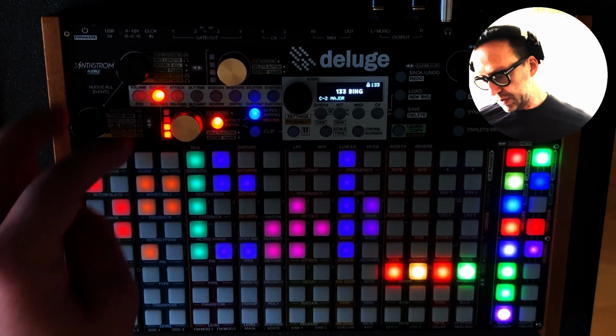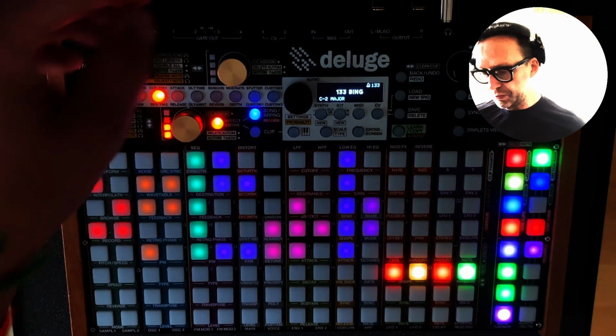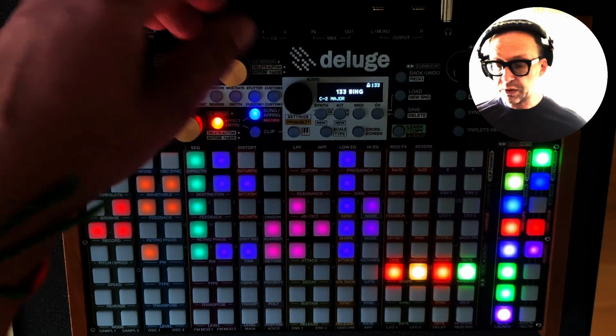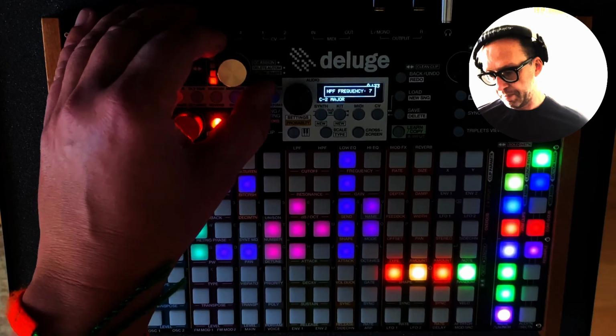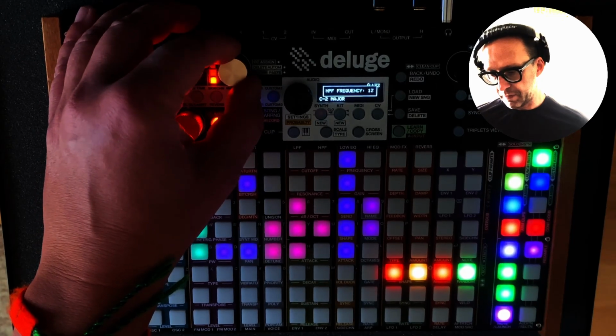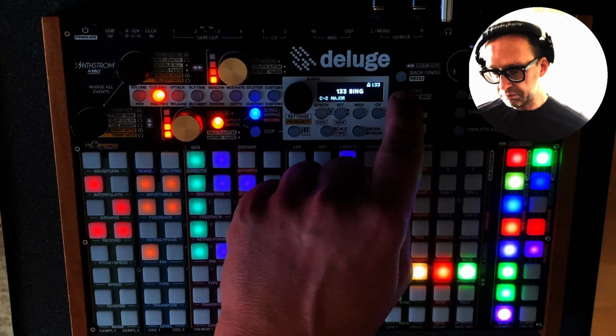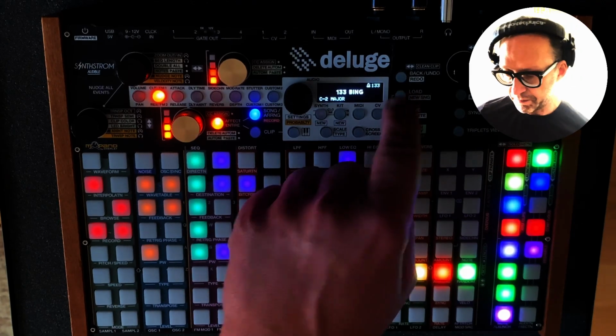So what I'm doing is to make things sure or safe. I make a bass cut.